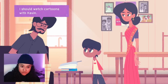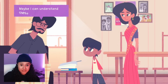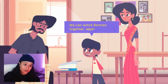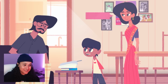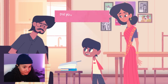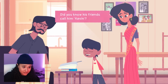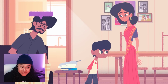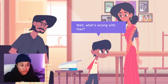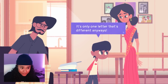I should watch cartoons with Kevin. If I can understand those shows, maybe I can understand these people too. Yay! We can watch Batman together, Appa. Yes, but your son is going to forget Tamil at this rate. Did you know his friends call him Kevin? No! What's wrong with that? Speak in Tamil, Dad. Well, what's wrong with that? It's only one letter that's different anyways.